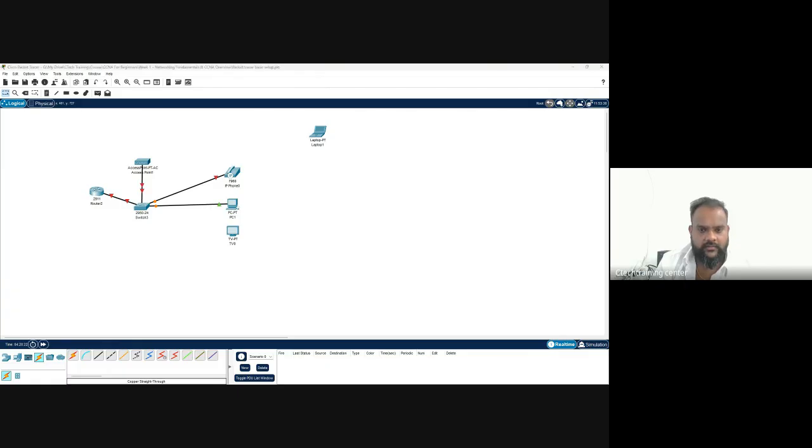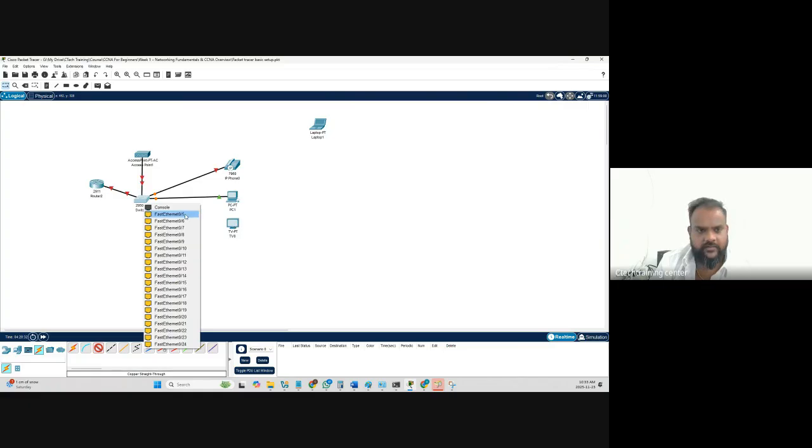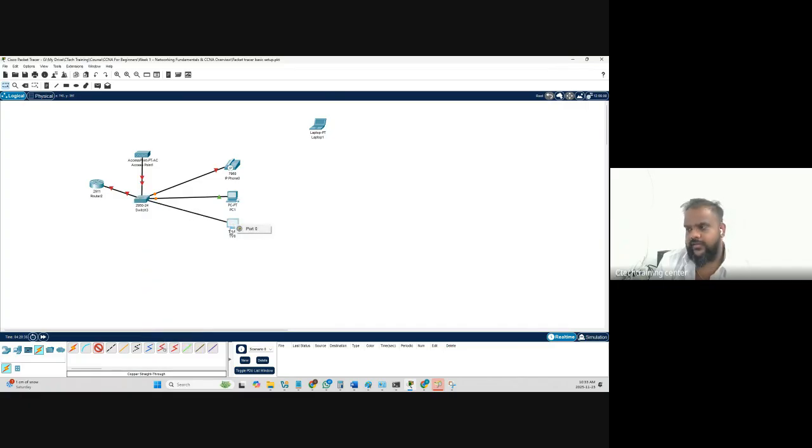Can you guys see that, right? Like when we choose here, fast Ethernet 0. Oh, this TV does not have it. That's wireless as well. But let me just remove this. So when I put them here and I connect them to the PC, you see fast Ethernet 0. A copper straight through is just like the Ethernet cable I showed you, okay?